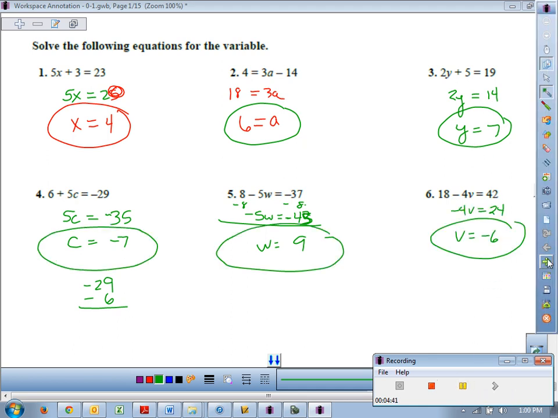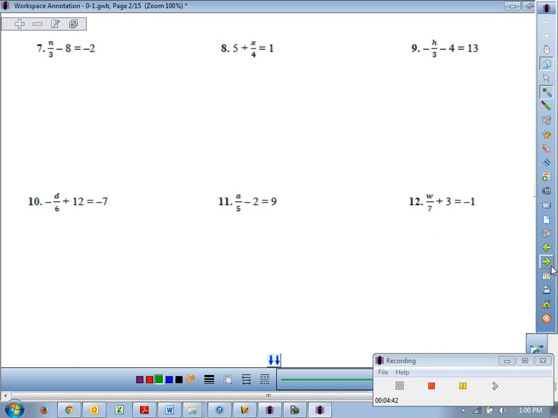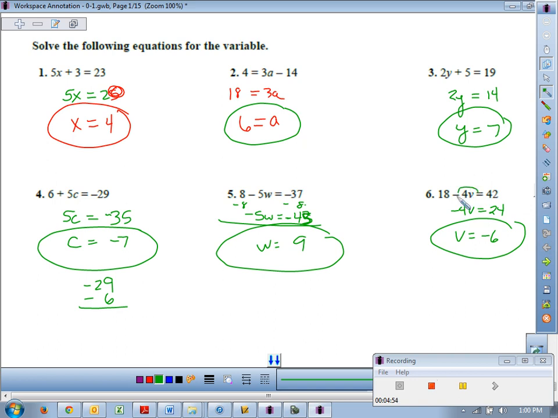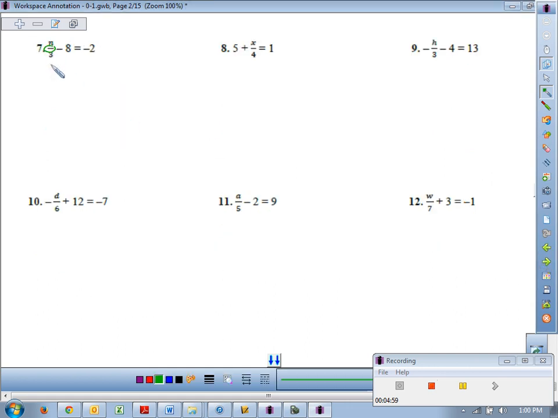So we should have got b equals negative 6. On the next one, fractions. There's no such thing as fractions in my world. This symbol right here is really a division sign. It's a division sign. And we were pretty comfortable right here. Wasn't this a variable times a number? Just a variable times a number? Well, here, it's a variable divided by a number. Very easy to deal with.